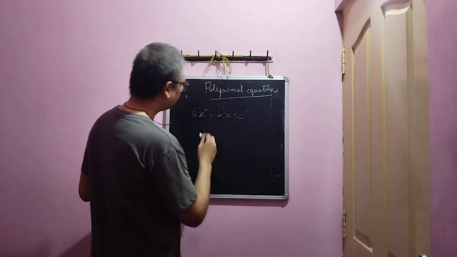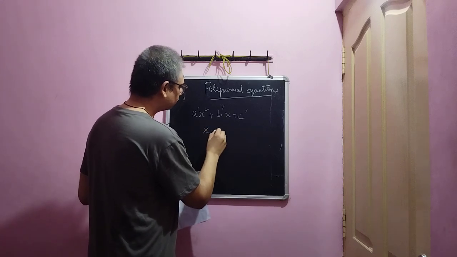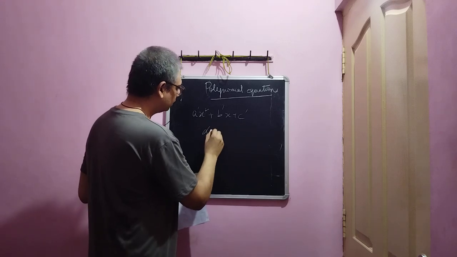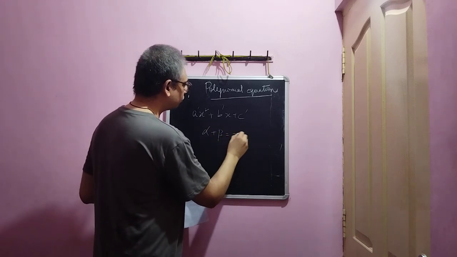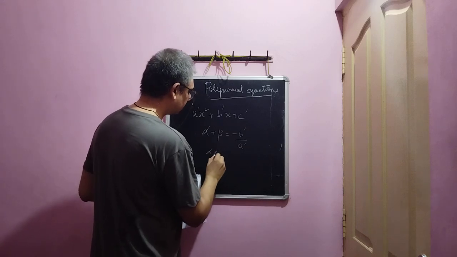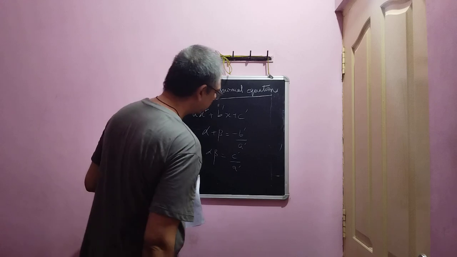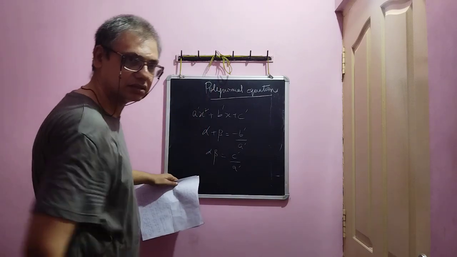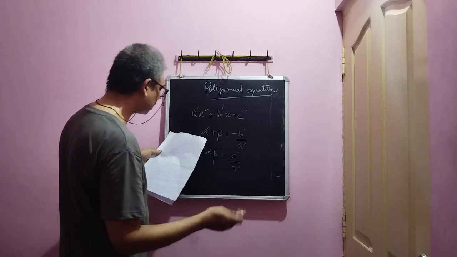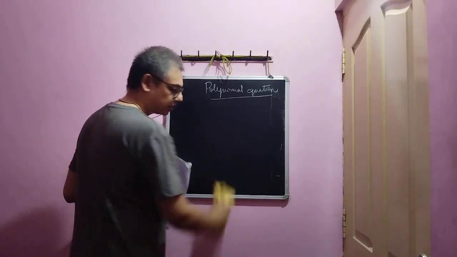Okay, so again, if alpha and beta are the roots of this equation, then alpha plus beta equals minus b dash by a dash, and alpha beta equals c dash by a dash. Now for the first one we saw this thing. So for alpha plus beta we can substitute, and resolving for gamma from the above two we will get the following.